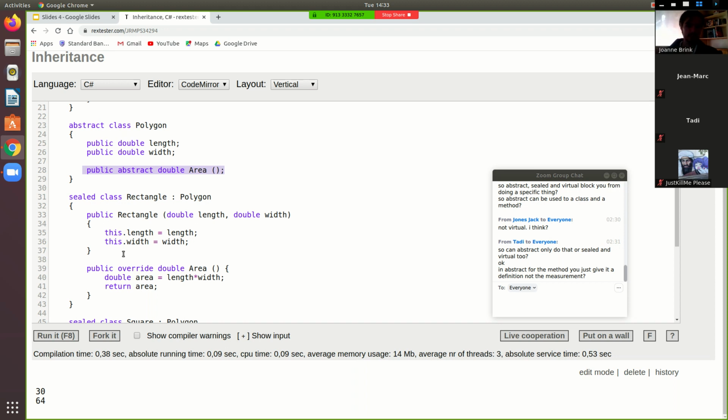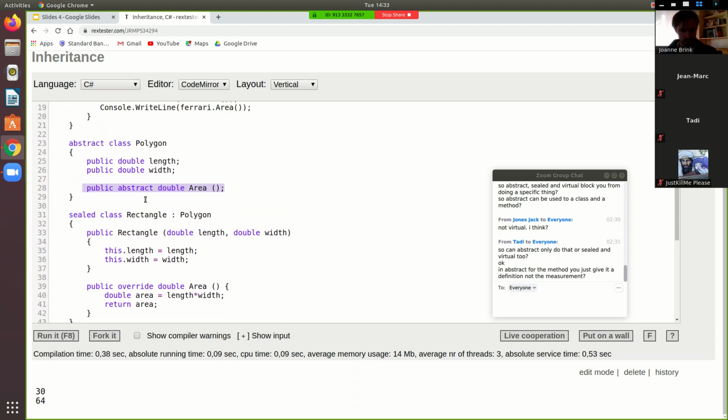Okay, but that's it for polymorphism. All right. We can spend a bit more time on it if you guys have any more questions about it. But yeah, virtual allows you to define a body and to override the method, all right? Abstract just sort of defines the method, okay? It doesn't actually provide an implementation, okay? It's providing an abstract idea of the method, if you like.